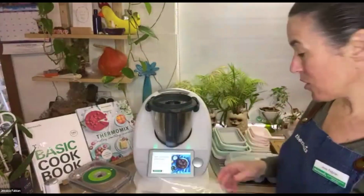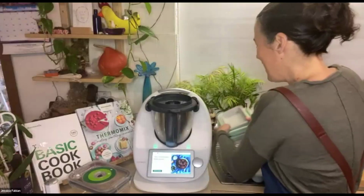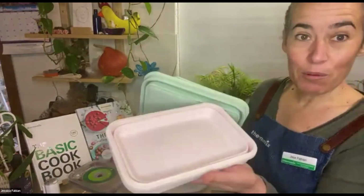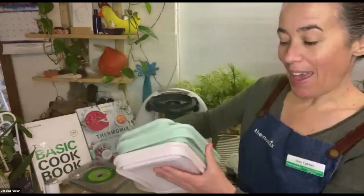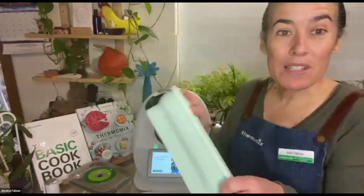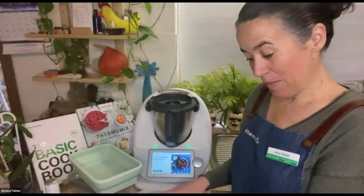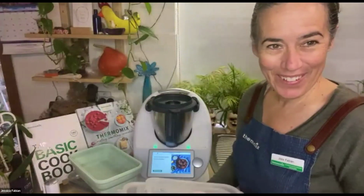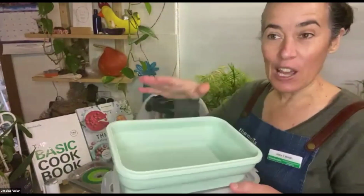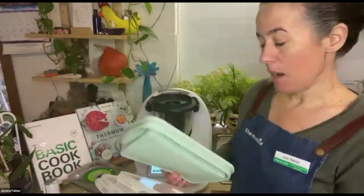The last thing I wanted to show you of these items is my stack of silicone stackables. These are from the Mix Shop, and I currently use them for cooking classes because they're super handy. And what I'm going to do from now on, because I'm going to get organized with my freezer, is I'm going to be putting food in, and you can make them smaller if you need to, and I'm going to put them in the freezer.